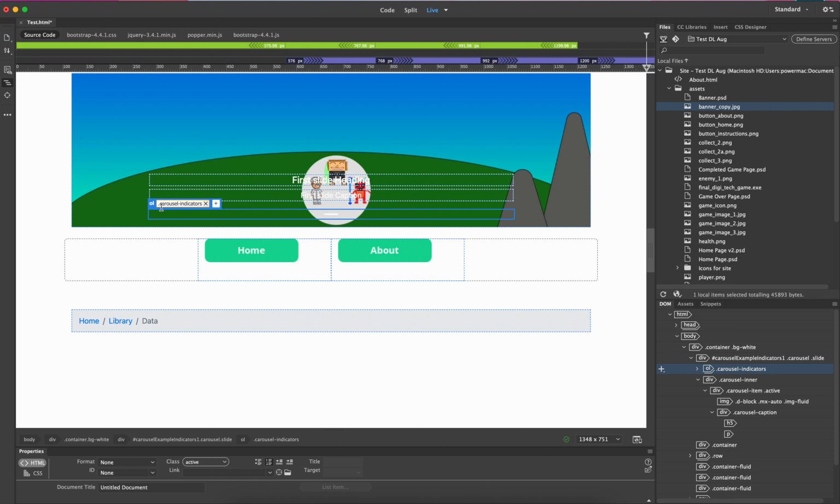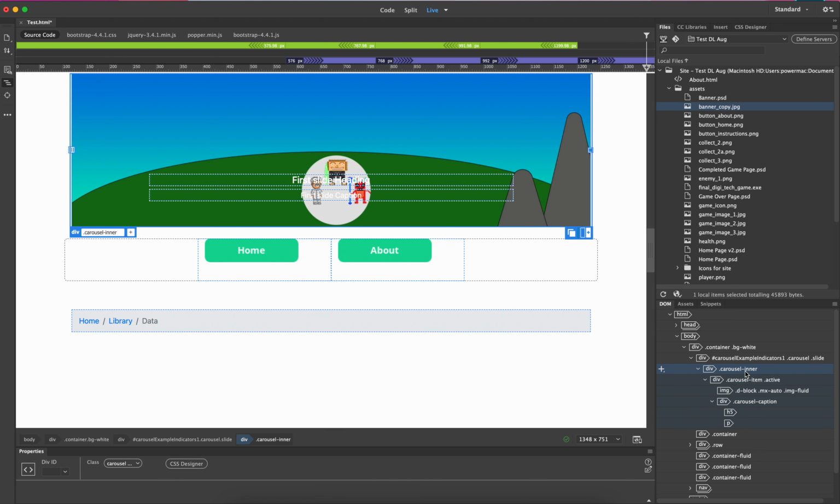Okay, now the carousel indicators there I'm actually going to get rid of because I don't need them anymore. So I'm just going to delete that and we're away to go. Now, one thing to note is obviously this is very good. We've got our little item here, which is fine. But what we need to do now is add in some buttons.